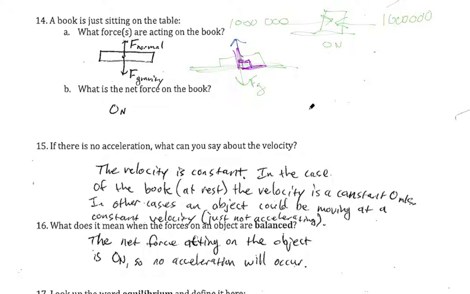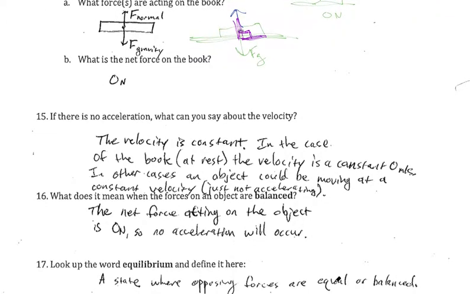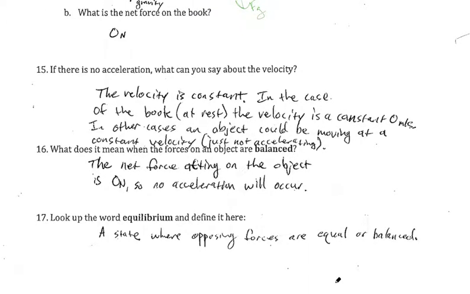If forces on an object are balanced, that's the same thing as saying we have no net force. If we have no net force, we have no acceleration. If we have no acceleration, we have constant velocity. Equilibrium is just a state where opposing forces are equal or balanced. Equilibrium in general is a state where things are equal or balanced. When referring to forces, it just happens to be those things that are equal or balanced are forces.